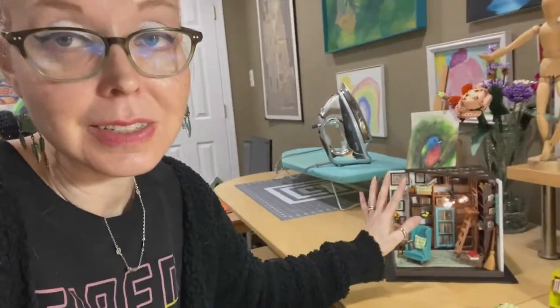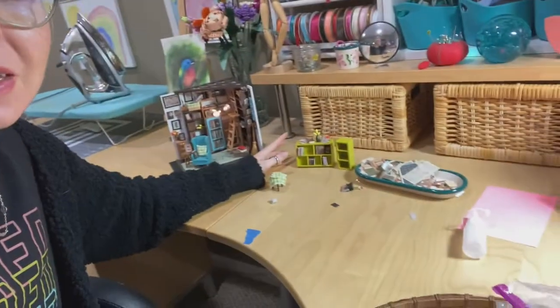here, just because this is such a homey look. Her dollhouse that she was working on was very old-fashioned and had a general store in the basement, so I'm seeing what I can use, what fits the scale and what's not too devastated by time. And I might be pulling out some of these pieces.